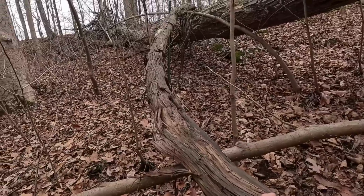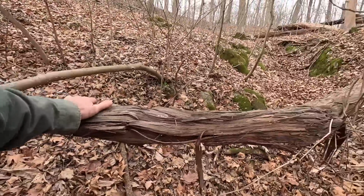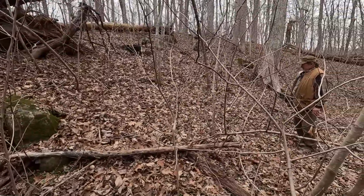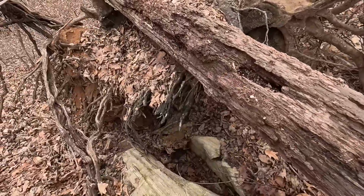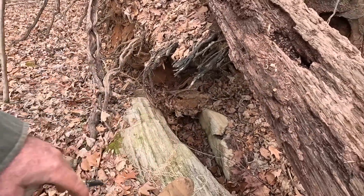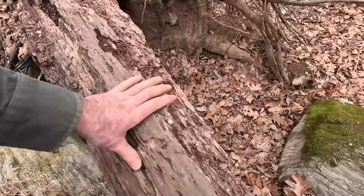Check that thing out. You can see all the stuff up in the top. That's all grapevine stuff in there. Of course, that's heavy, so that'll pull the tree over. I think. Move on. And away we go. Didn't open up a path down there, huh? No, but this is where that oak tree got pulled over. The grapevine was on it. And you can see it had its roots down into those rocks right there, and couldn't get a real good grip, I guess. And over she went, but that's where the roots were all down through there.